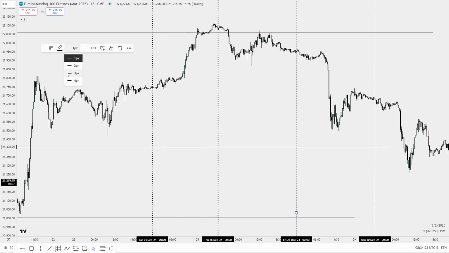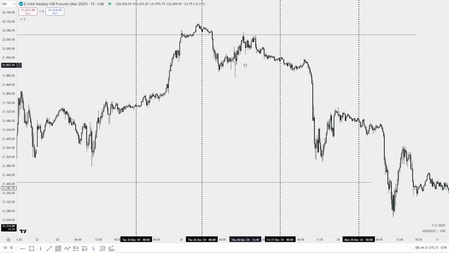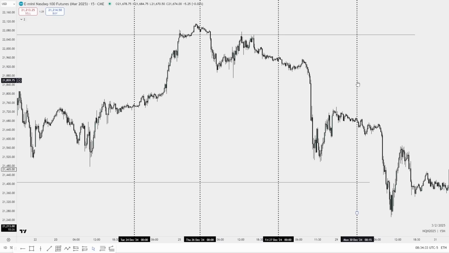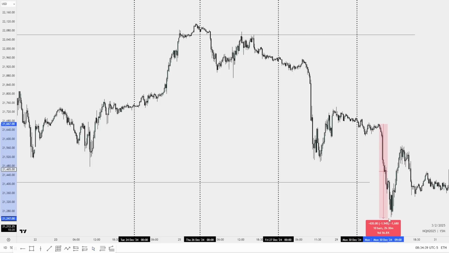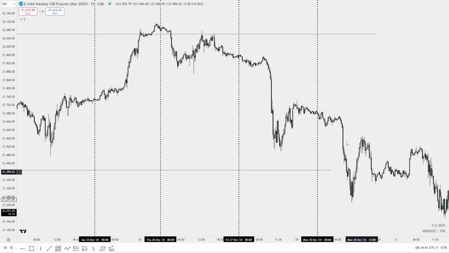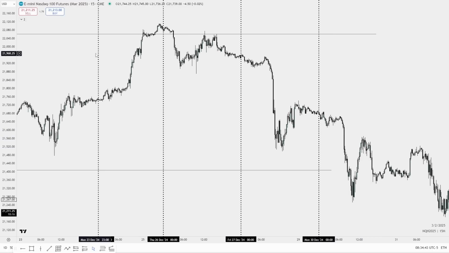We have candle 1 that trades higher, candle 2 that closes inside of candle 1, candle 3 that confirms our key level, and then candle 4 is the one that we are trading. This is the one that we're trading. Look at the drop down, you can catch it. That's the key. That is the candle you want to trade. So candle 1, candle 2, candle 3, candle 4.